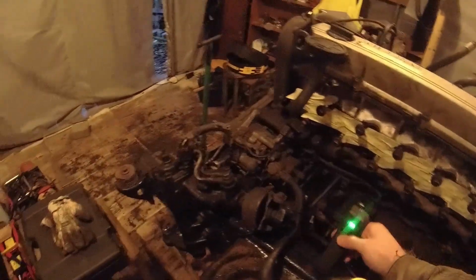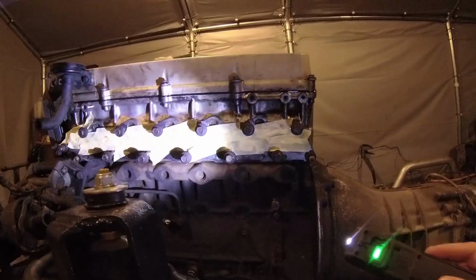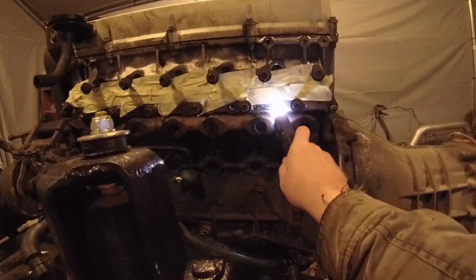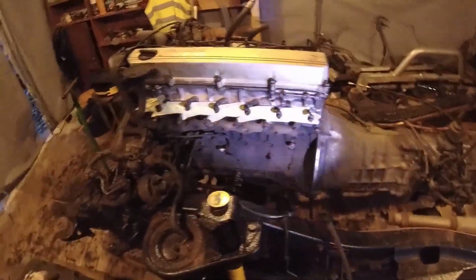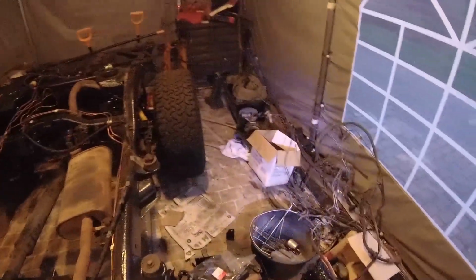So yeah, like I said, we need to drill. I taped off that one. So we need to drill 1, 2 and 3 screws. So I guess let's just start it.